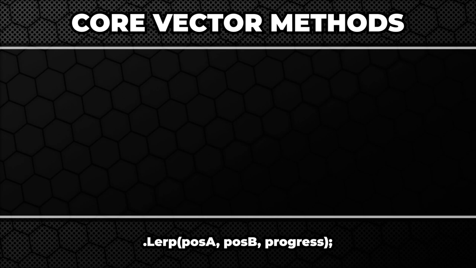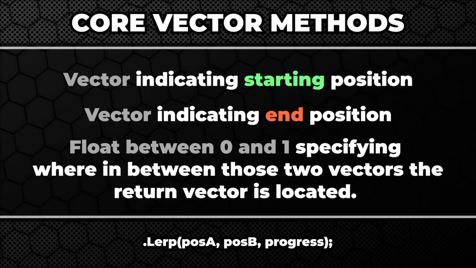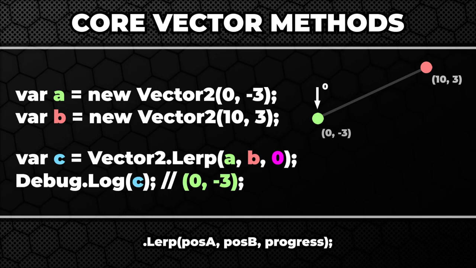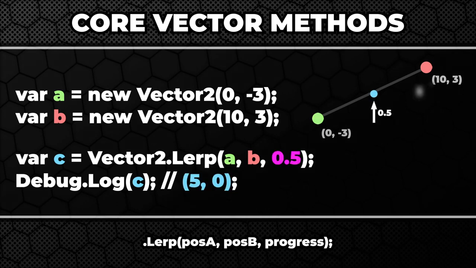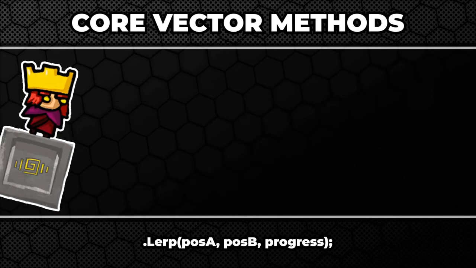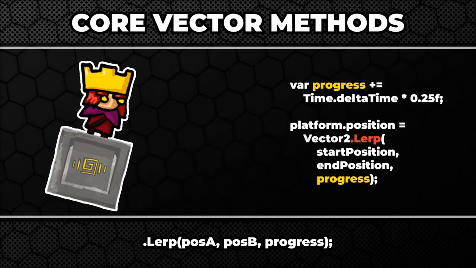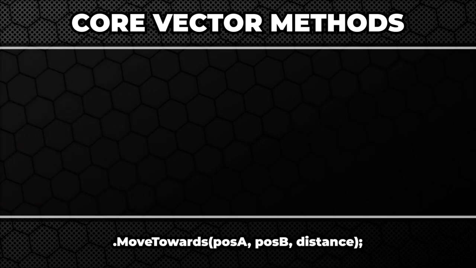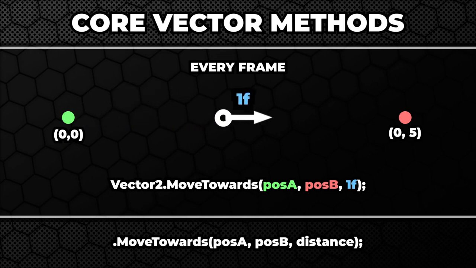The second interesting method is Lerp. It expects three parameters: two vectors and a float between 0 and 1. Depending on that third value, it returns a vector somewhere in between the first and the second vector. If you provide 0 as the third parameter, lerp returns the first vector. If you change it to 1, you receive the second vector. If you change the value to 0.5, you receive a vector exactly halfway between the two. In general we use it everywhere we need smooth transitions between two vectors — a good example would be creating a moving platform for a platformer game. There's a very similar method called MoveTowards, which also allows you to transition smoothly from one vector to the other, but as a third parameter it accepts the actual distance you want to move the object.